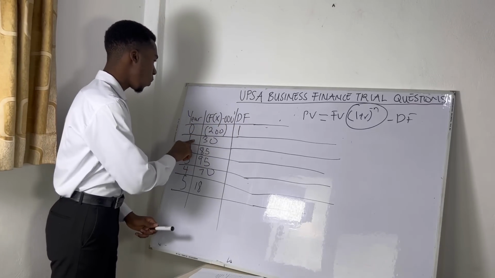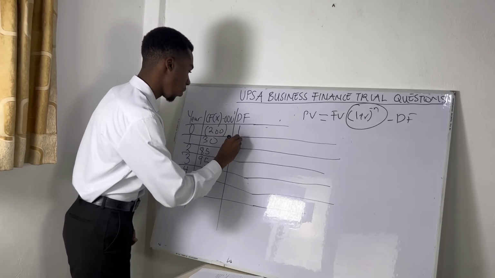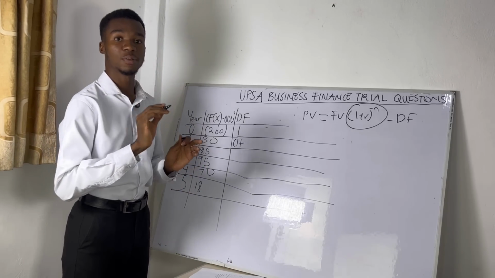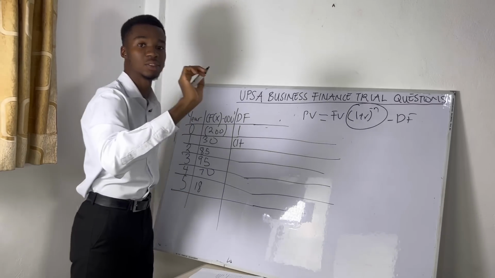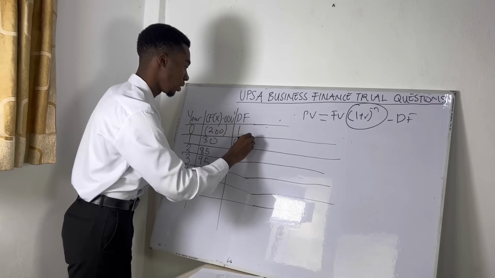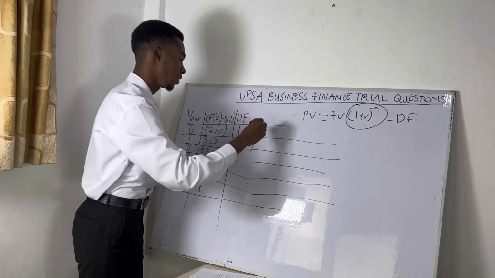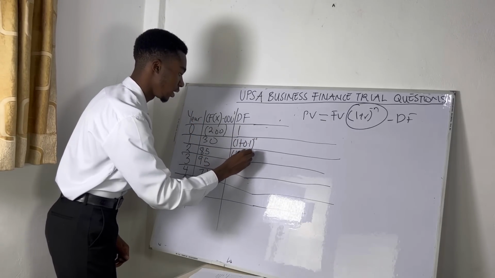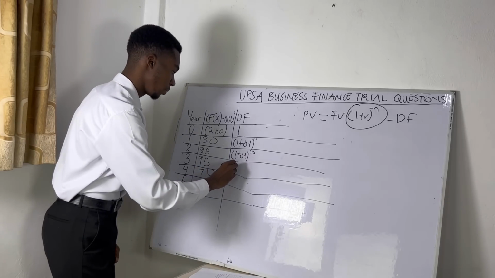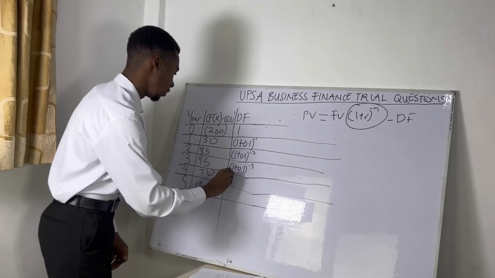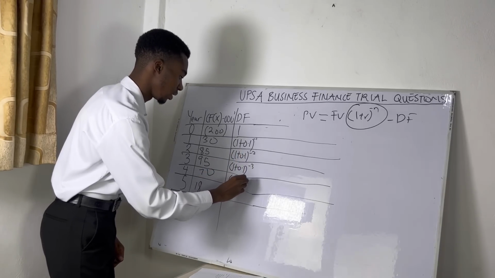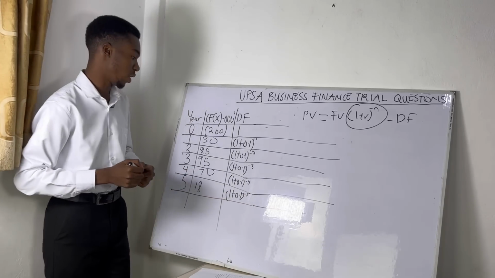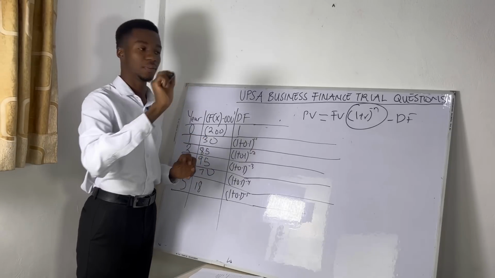Now, for year 1, it's going to be 1 plus R. So 1 plus R, which is 10%. They say the cost of capital is 10%. It's going to be 10 over 100, which is 0.1. So the R is going to change from 10% to 0.1. So 1 plus 0.1 exponent the number of years, which is 1, but it's negative, so negative 1. Then year 2 is going to be 1 plus 0.1 exponent negative 2. Same for year 3, 1 plus 0.1 exponent negative 3. Then you repeat for year 4, exponent negative 4, then year 5, exponent negative 5. If it's year 16, 1 plus 0.1 exponent negative 16. You just put negative at the year place.